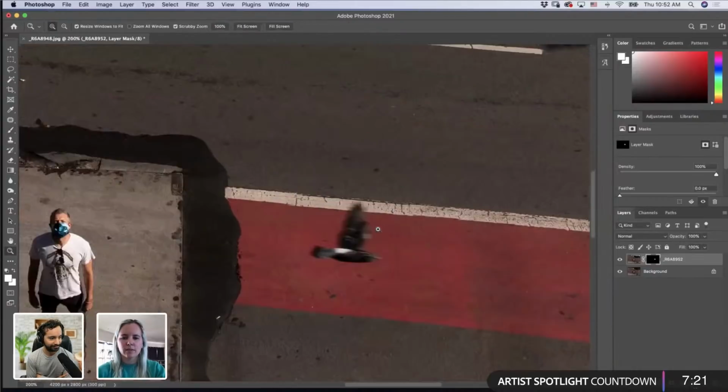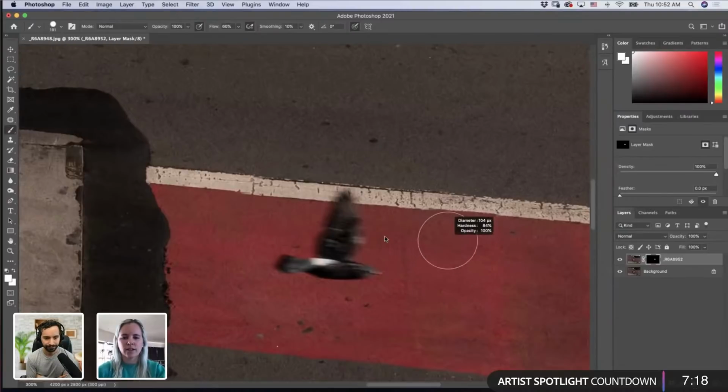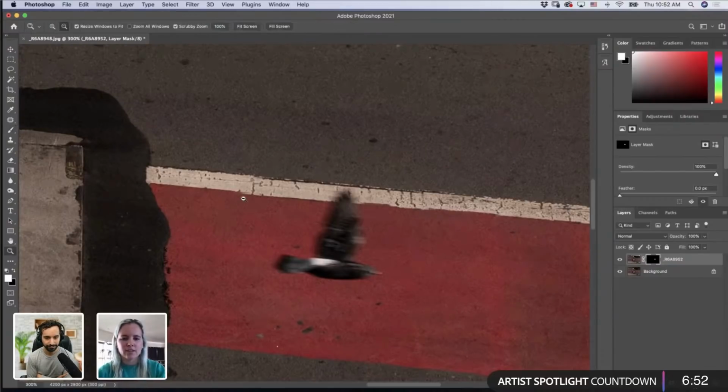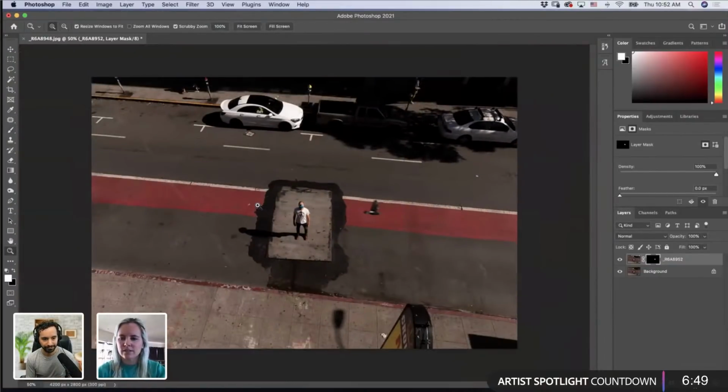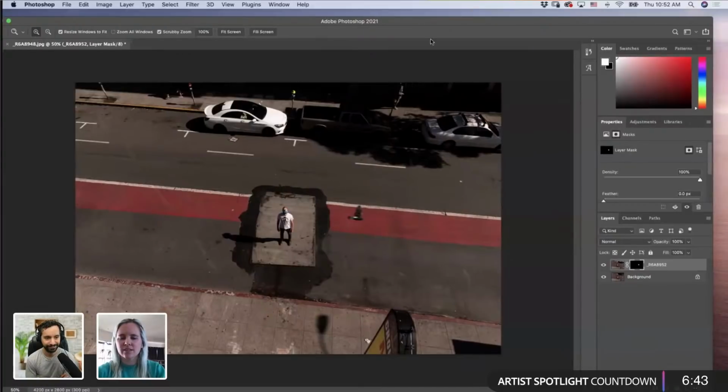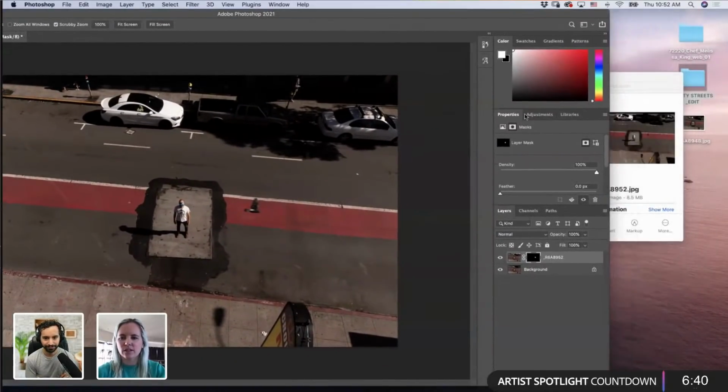And then you can get in there and make sure it's affecting only where you want it to affect. You could go back to a black brush and just paint out anything else, just in case. And an easy way to toggle between white and black is to hit X. If you see on my left-hand side, I am doing that. So now I'm on a black brush, now I'm on a white brush. That's always a fun, easy trick. Yeah, I love shortcuts. They are time savers. I know. And if you know a couple, it'll go a long way.